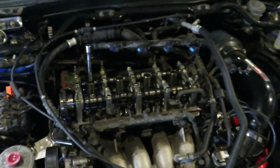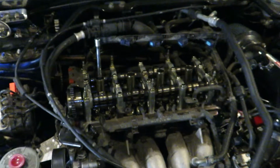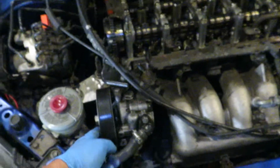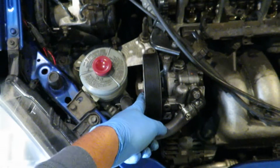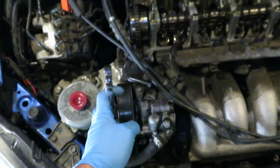Alright, so valve adjustment is pretty straightforward, but the most technical thing you have to do is put the motor at top dead center. Obviously I pulled out all the spark plugs so that the motor turns freely. A cool tip from Eric the Car Guy, he has a tutorial on this: you use the power steering pulley. It's a 19 mm. Put it on here and you can turn the power steering pulley, turns the belt, spins the crank pretty easily because there's no compression.